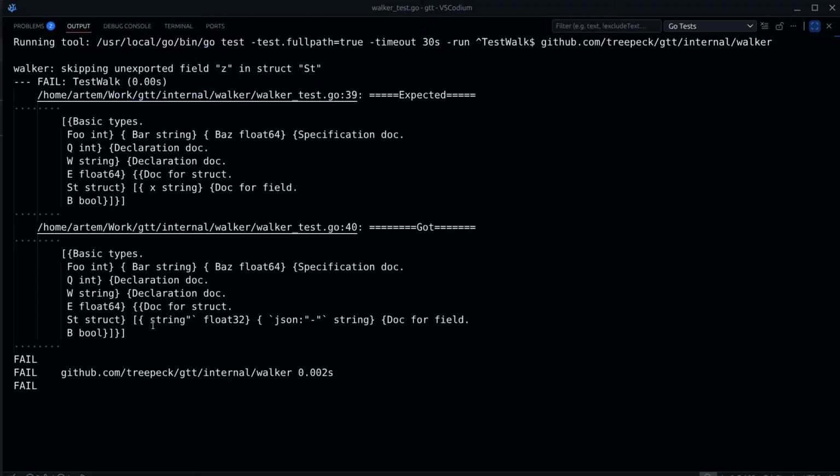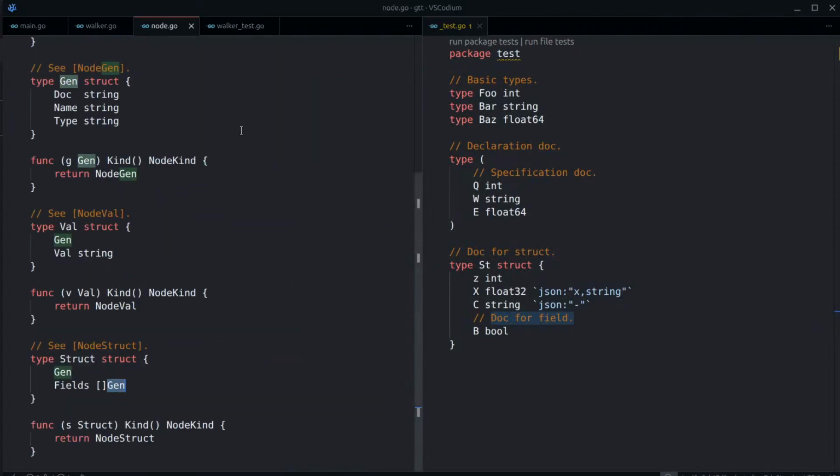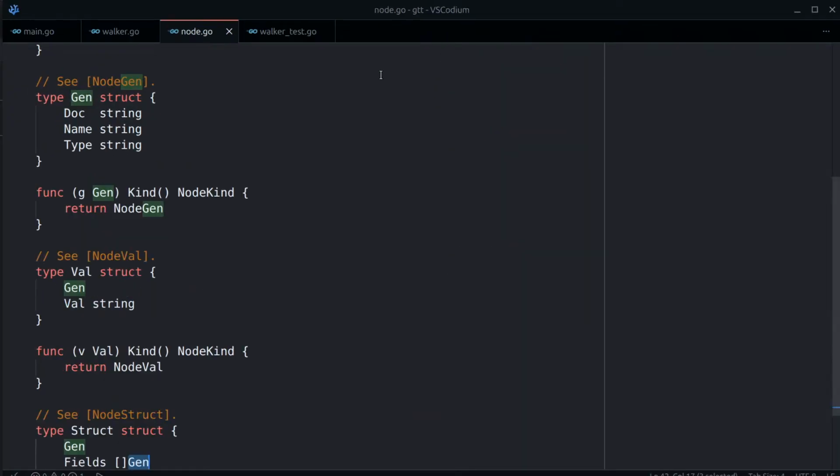Okay, that looks better, but we have this stuff. Okay, we probably will need to append the breakpoints.